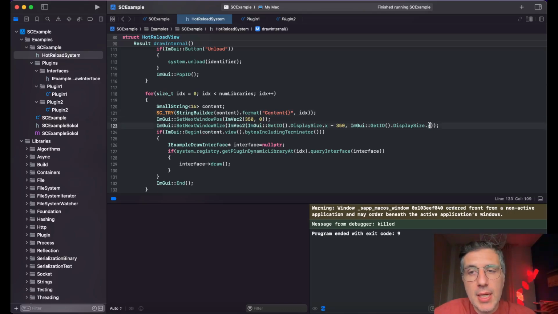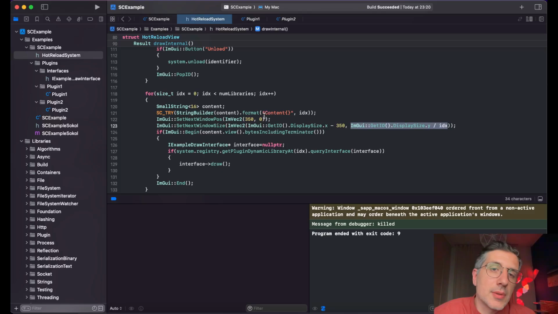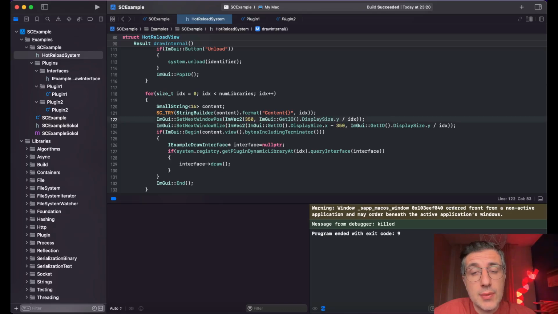So display size divided by IDX, and shall we start it at display size divided by num libraries.